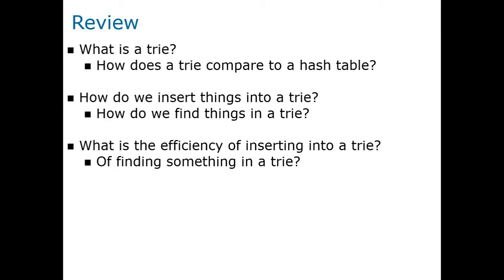Can anybody think of a downside why tries are potentially worse than hash tables? What the issue might be? Yeah, a lot of space. They're huge. I'm creating a new array of pointers every time I see a new letter, right? So if I have a very large dictionary with lots of words in it, that's going to be a ton of arrays, right? A lot of space being taken up.